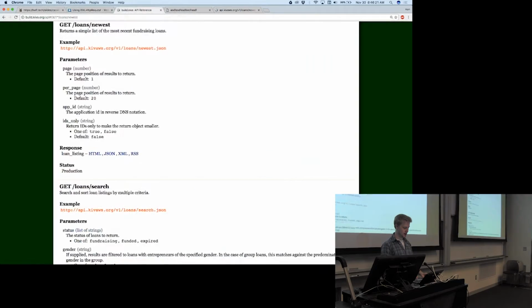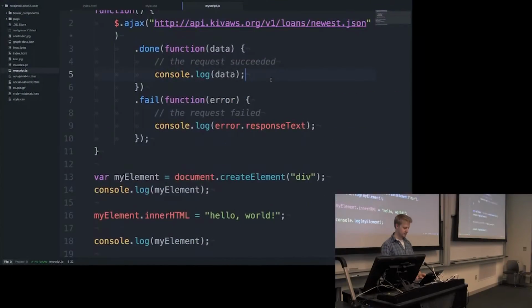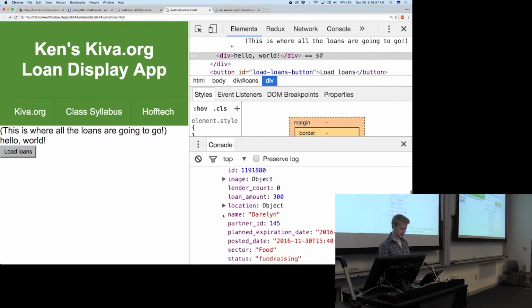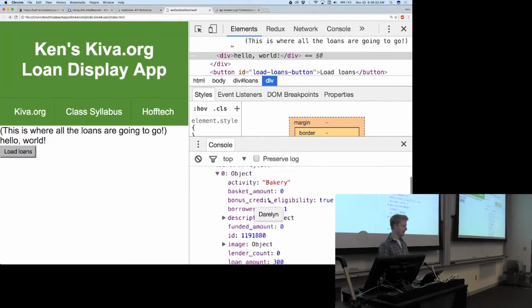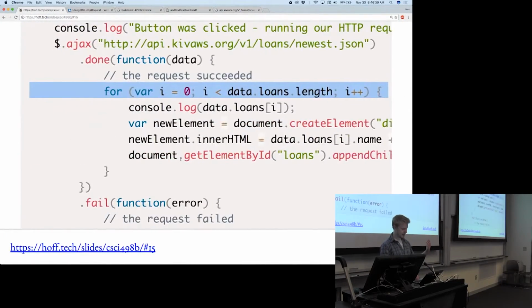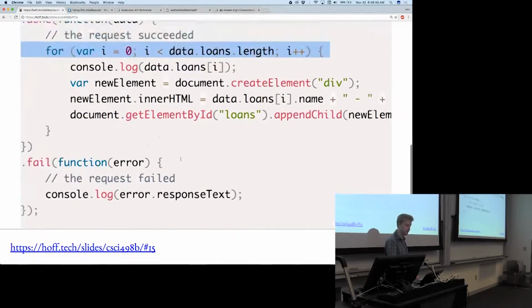So for this, I don't remember what it would be exactly. Oh, I need to actually click a button. Right. So for this one, it's going to be Darylyn and then bakery, and it's just going to be appending a bunch of list items to the page. And then, yeah, so I create the element, I set the innerHTML of the element, and then I actually add the element to the page right there.